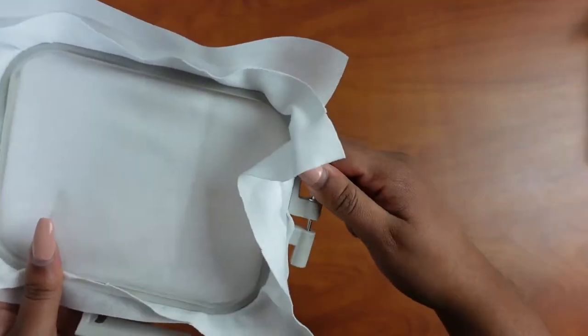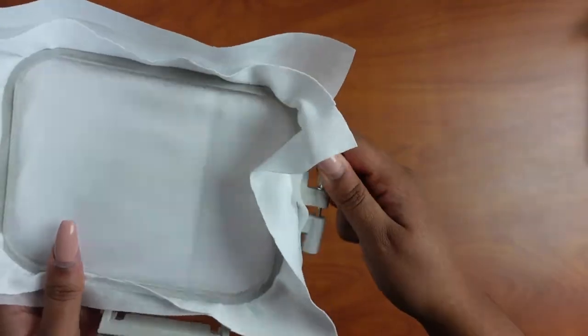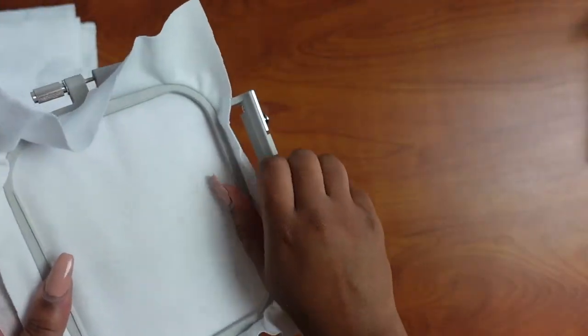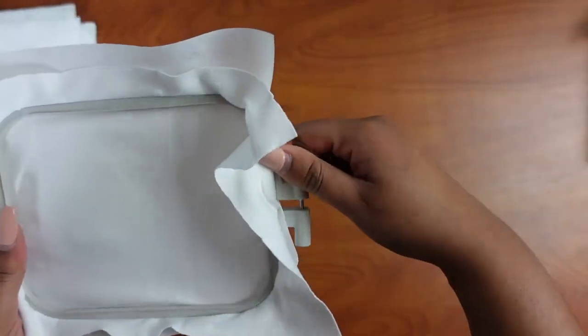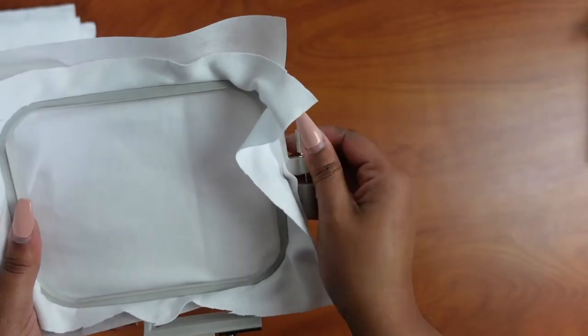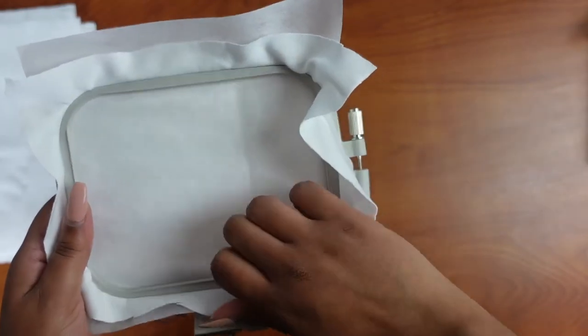The hoops have arrows, so you know how to align them. Pretty easy. You can tighten and untighten it with the screw.